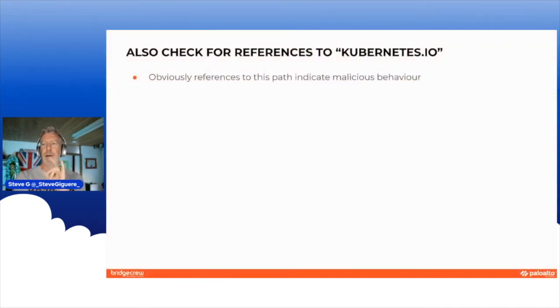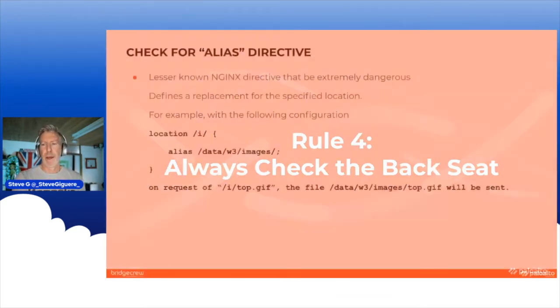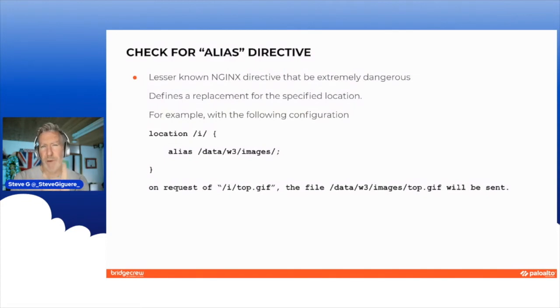Double tap. Let's also look for references to Kubernetes.io, the path to all the gold. Cool. And finally, we looked for that weird alias directive. You can see I've given the definition of it here where we're looking for alias, and you should almost never allow that, not as a snippet, no way. It's terrible. I didn't even find an example in GitHub, so that's a no-brainer. So that's what we did.